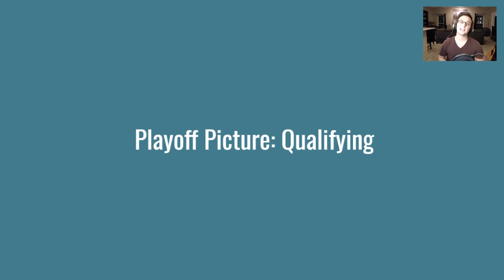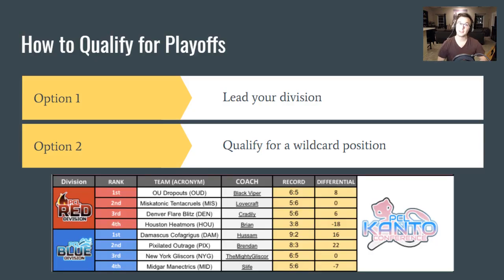So now that we understand divisional rankings and how head-to-heads are calculated and complex measures of advanced calculations, let's talk about the playoff picture. That's probably the most exciting part of this, right? How does one qualify for the playoffs and win the cup? Or whatever it is we have. The yellow title on Discord.